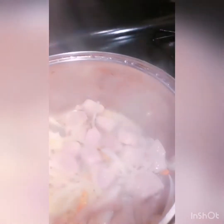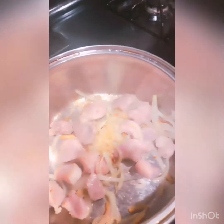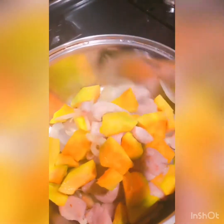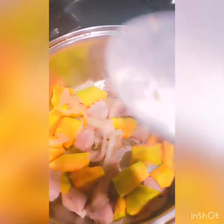Now that it looks good, so I'm gonna get ready. Alright, now that the pork is brown, it's time for me to put the squash. So here's the squash. I'm gonna pour it in there. And then I'm going to stir fry it, and after that I'm going to season this with a little bit of garlic, salt, and pepper. And the other seasoning, the spicy sauce, I'll put it afterwards.